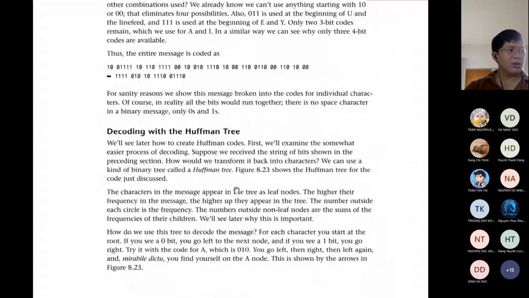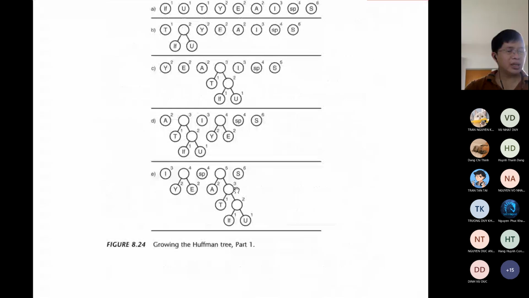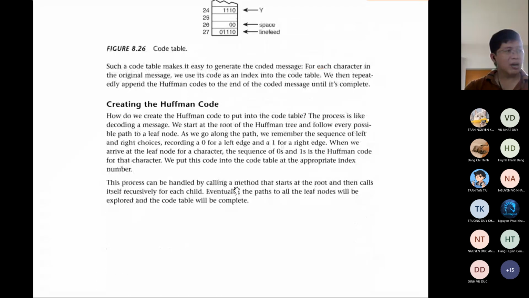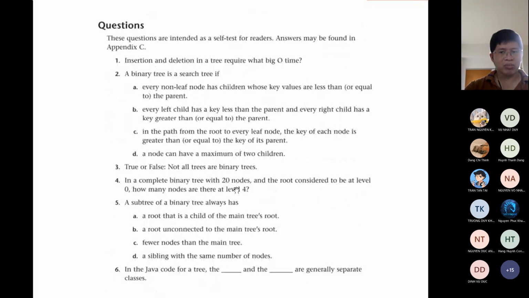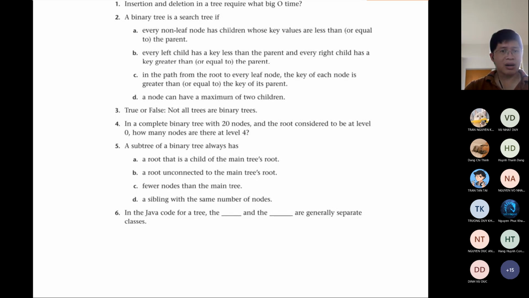So that is the goal. I think you had better take a 20-minute break or so for your lunch, and then come back for this exercise on Huffman coding. Okay.